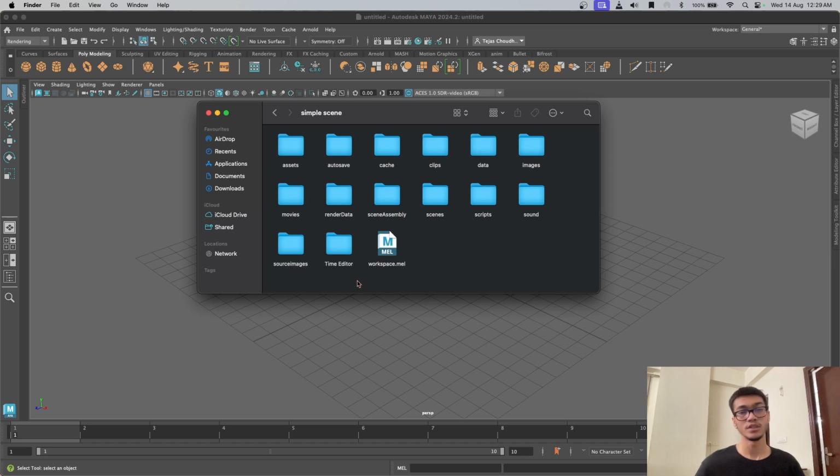What we can do is put all of those assets in this source images folder, and Maya will automatically locate them for us, and it will be helpful in future. When you are in the middle of a project and you need to have some image on it, we don't need to go to your download folders and find the image. What we can do is go to source images and we can have our assets.